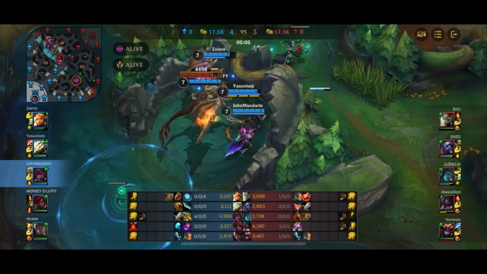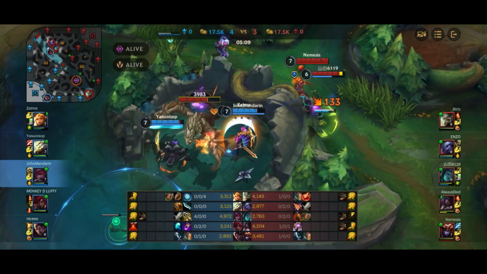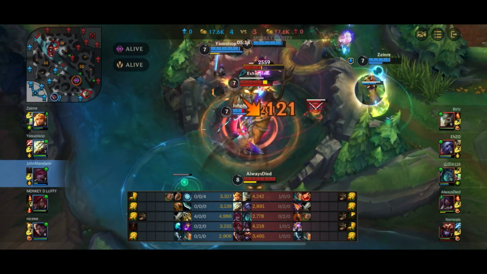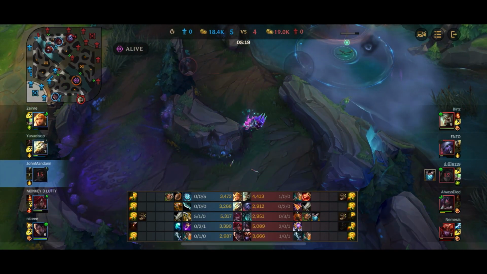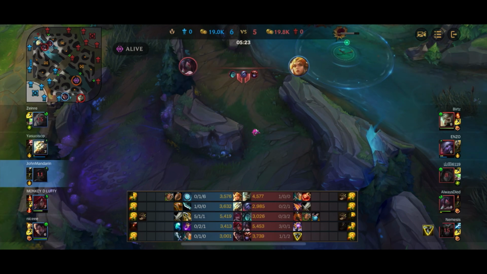So here Mountain Dragon is up. Of course, that's the most important dragon, and we're also against Shyvana, so we do want to contest the dragon. Shyvana goes in as Leona goes in as well. I do get the exhaust onto the Shyvana, and Akali does end up going on me and picking up the kill on me. Akali 2-0-1 and 3-0-1 at the moment.